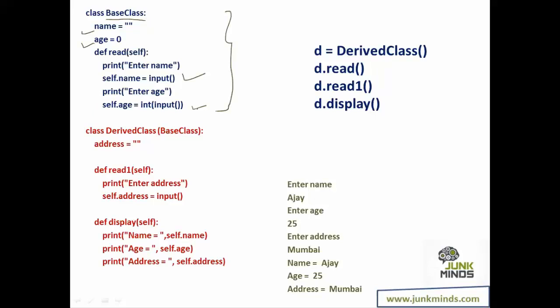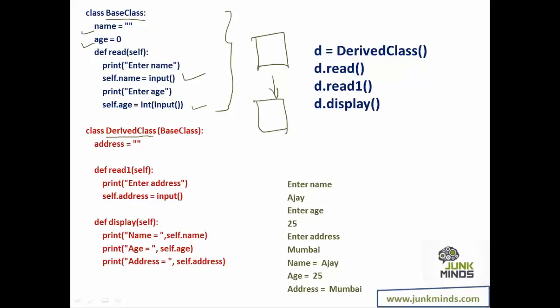Now from this class, I'm going to create another class called derived class, right? Naam kuch bhi ho sakta tha. Now over here I've created class derived class. But now how do I connect them? Now this is my base class. Isme se I want to create this derived class. So how do I connect them?